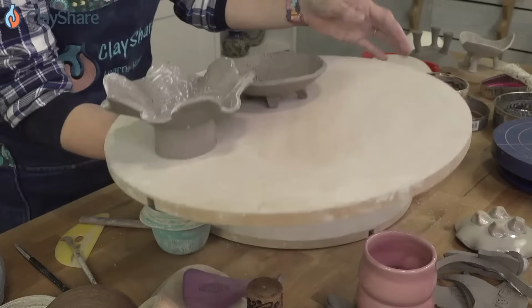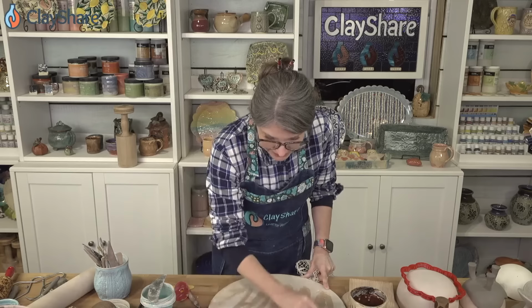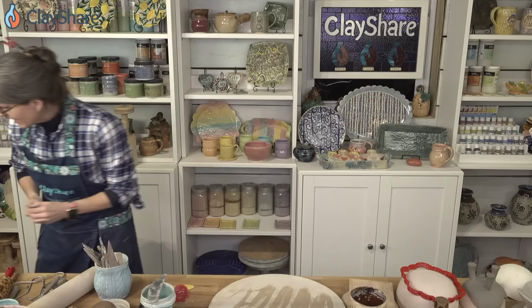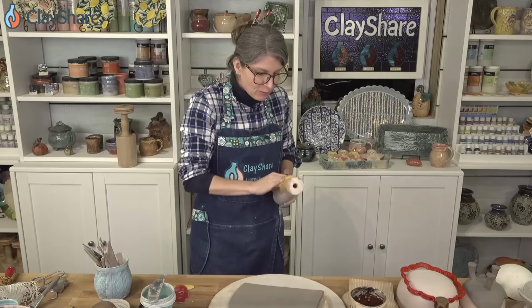All right, I've got one more thing I'm going to make, because one of our members met me. She came from Canada, and she went to Clayscape's Raku Day, her and her daughter, and they met us there, and she gave me this amazing doily. And I have chickens, I love chickens, and she knew that, so she gave it to me. And I've been wanting to make something with it since she did, and now I am.